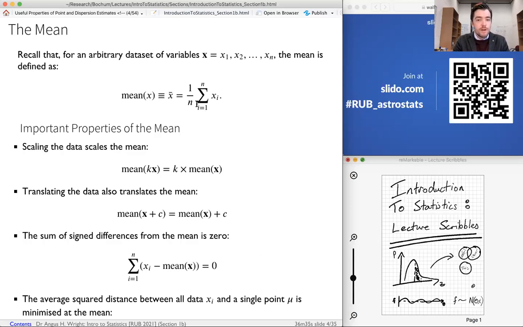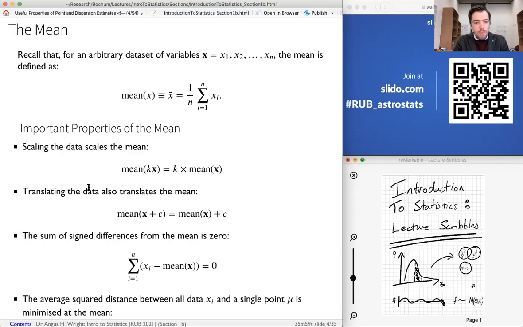So the first properties that we're going to be talking about are those of the mean. Here I've reproduced the formula for the mean, and you'll remember the notation we're using: we have a variable x, which I'm showing in bold using the vector notation you're probably familiar with from your undergrad mathematics. It is the set of all observations of the variable x, which are x1, x2, all the way through to xn. And the sample mean, which we define as x bar, is just the summation of the individual x measurements divided by n.